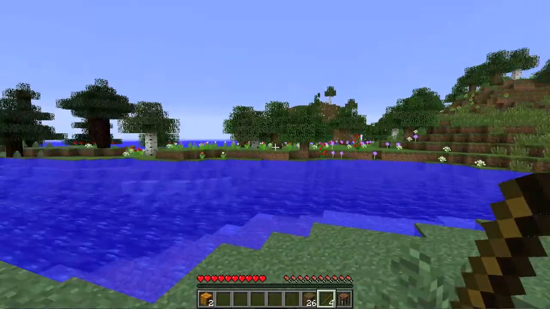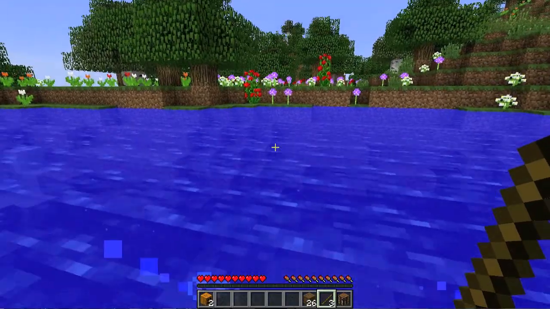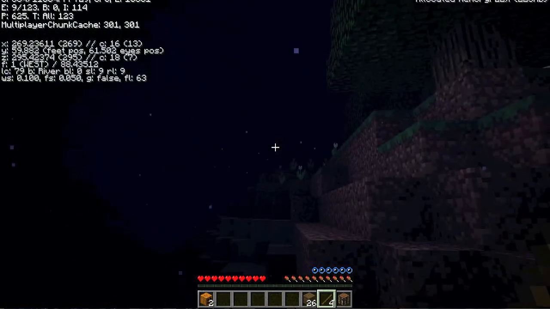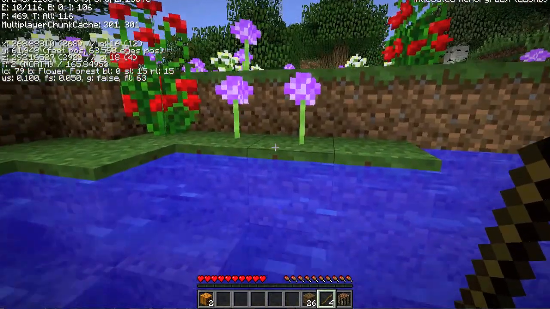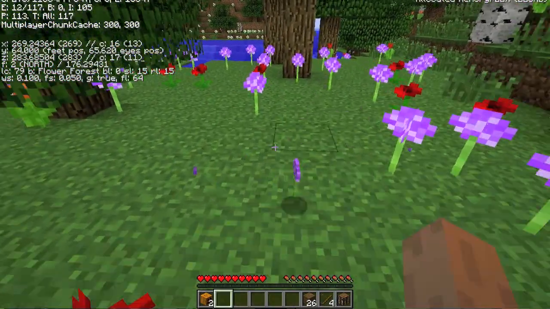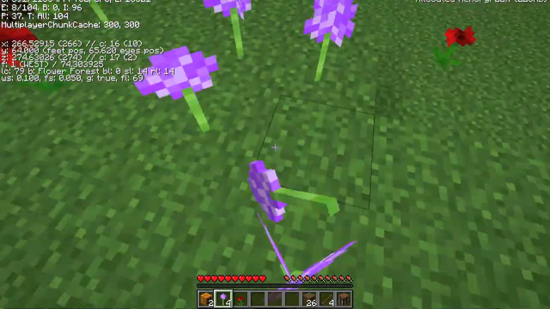Oh my god, I found a flower garden thing. Wait, what are these called? They're like, I dropped my stick. They're like flower something. Whoa! It's weird. Okay. It's called flower forest. Oh, makes sense. Purple things. Red things. Lots of purple things.